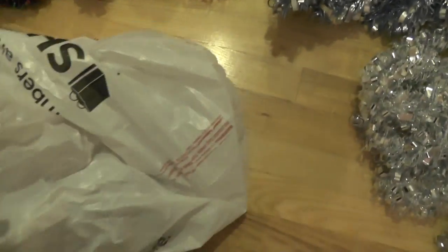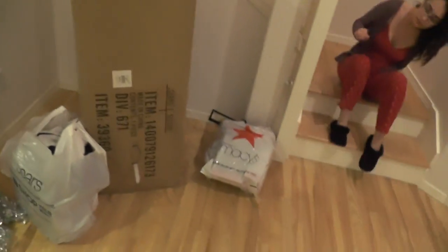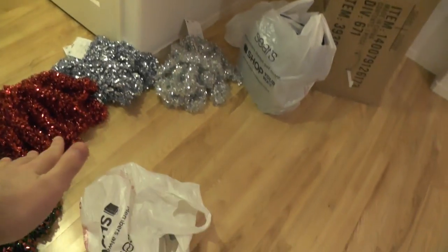And what we're thinking about doing, because this is a good idea too, is this. This year, we pick which one we want to do. Let's say, oh, we want to do more traditional this year. So on the tree, we'll put the red and green mixed garland. And then the other garlands, we can use to decorate the house. Maybe we can have one running up the banister of the staircase, up the railing. We could maybe have one hanging here. We could have one in the living room off of the top of the ceiling. It's fun, the stuff you could do with all this. So that's the garland that we got for the trees.